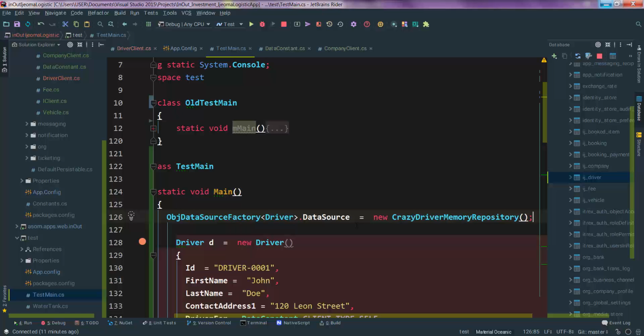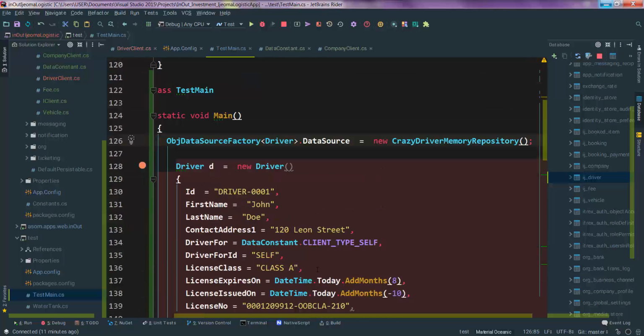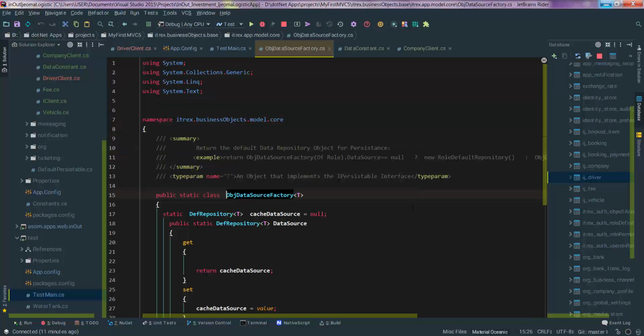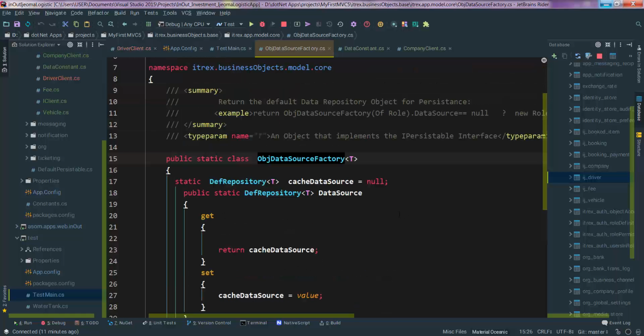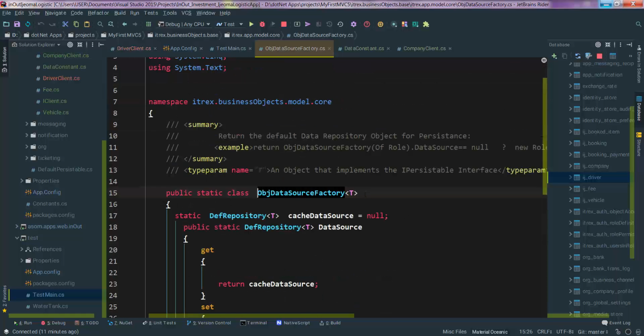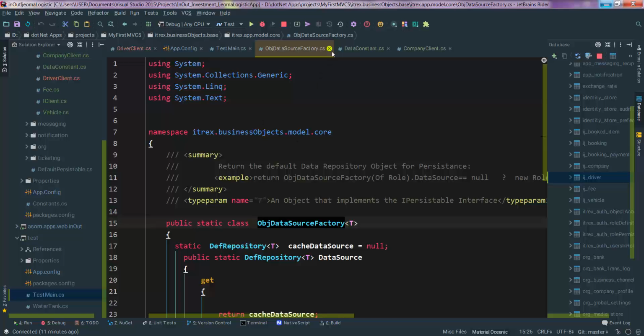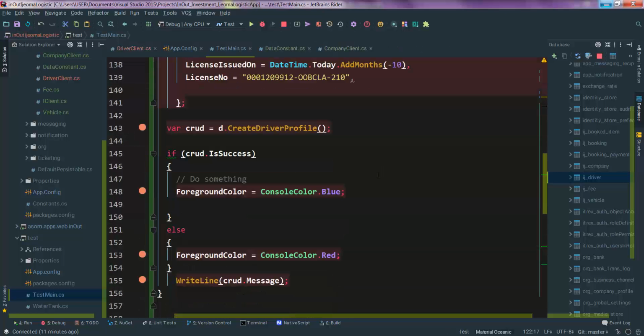You can bootstrap this somewhere for an application. Bootstraps as testing phases before the whole thing kickstarts, and this guy now picks that as what it's going to use. So how does it know? Okay, so object data source factory is an idea. What it does is it goes through all cache data sources and returns what you need to have. So it's just a static member. That's all you need to know.